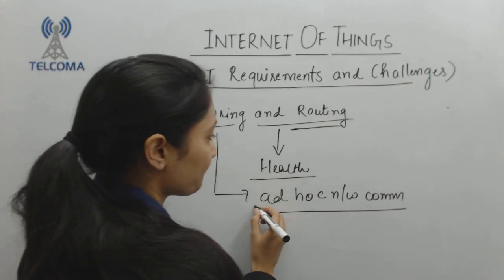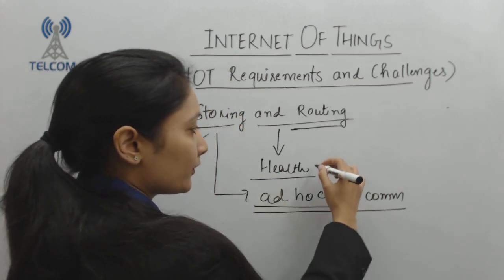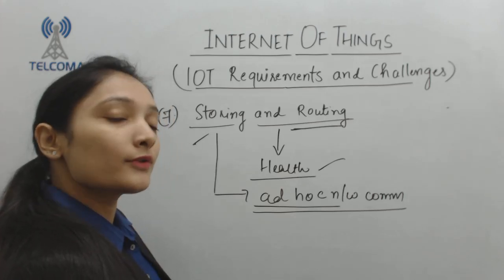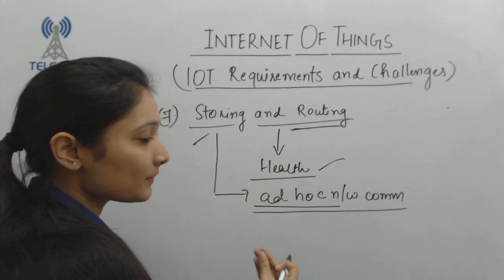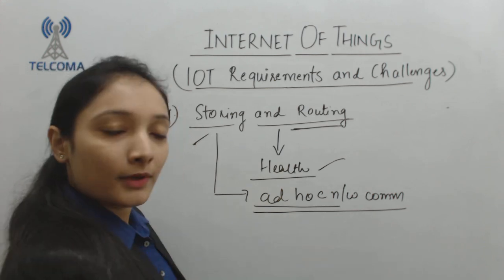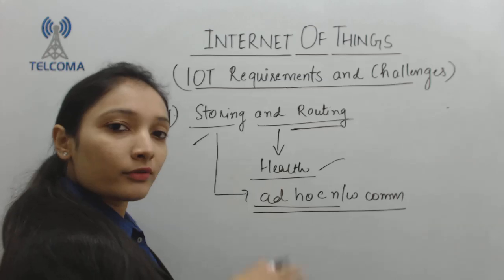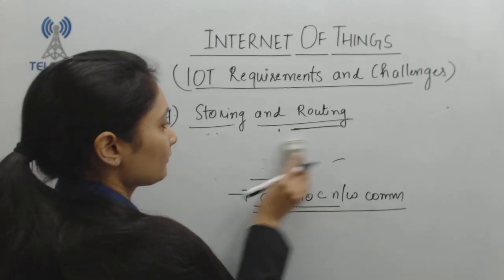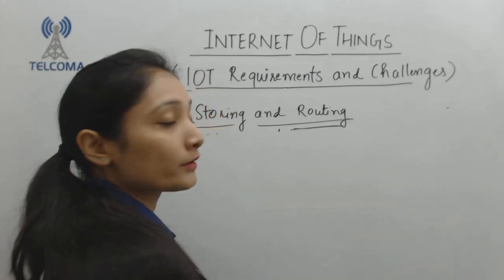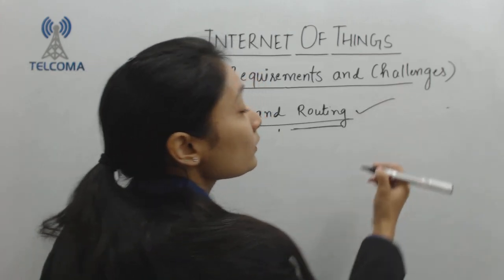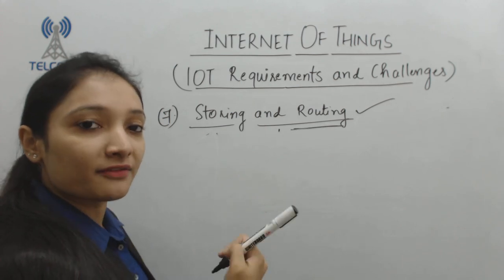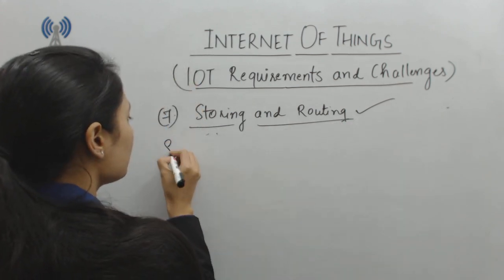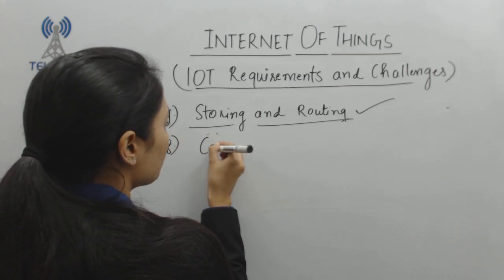So we require ad hoc networking for your health, smart care systems, and for your transportation. Or for example, if you have smart campuses here, they are basically using inter-domain routing protocols, which are able to forward the data within that smart campus here. So what kind of networking topology you are using here for routing, that's also an important requirement that should be defined here.